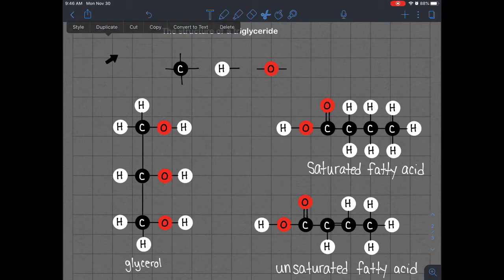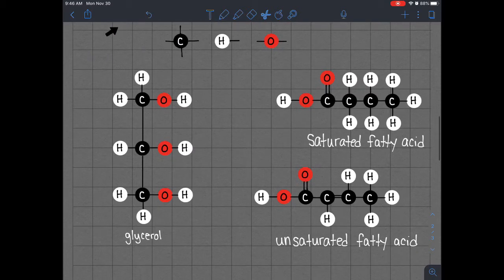If you take a look at the molecules present in this particular picture, you see that all of them are composed of a mixture of carbon, oxygen, and hydrogen. Now, these obviously look very different from the carbohydrates that we looked at in the previous lessons, but they are made up of the same atoms.